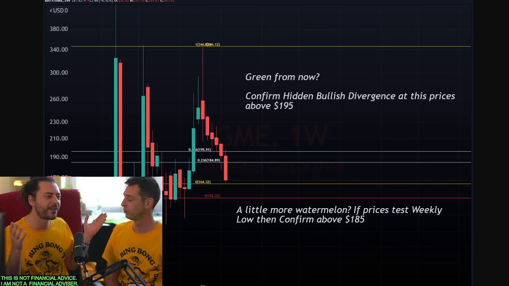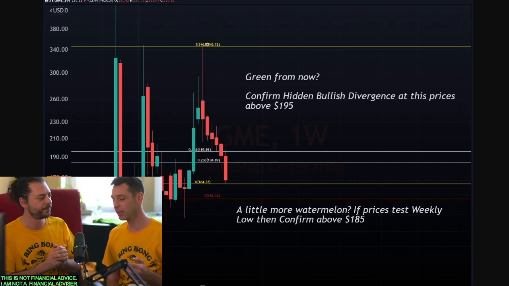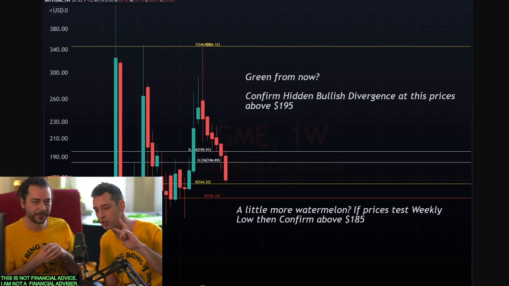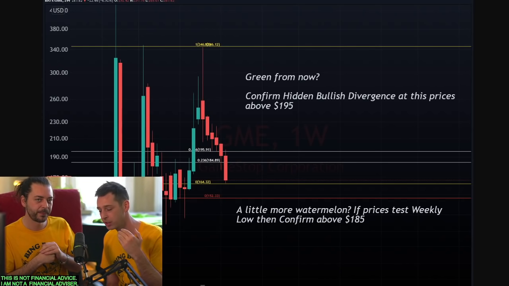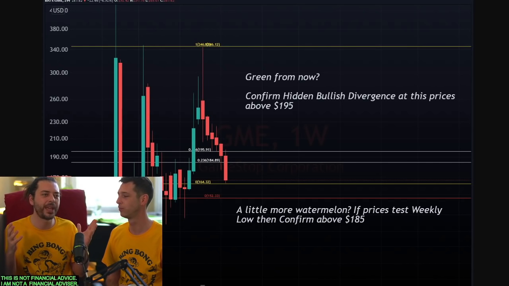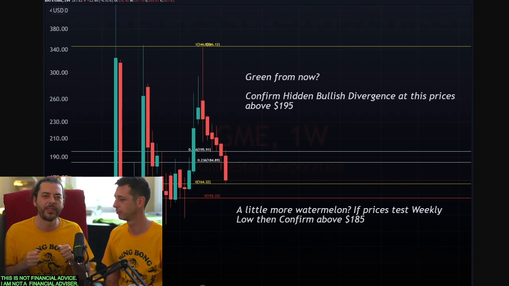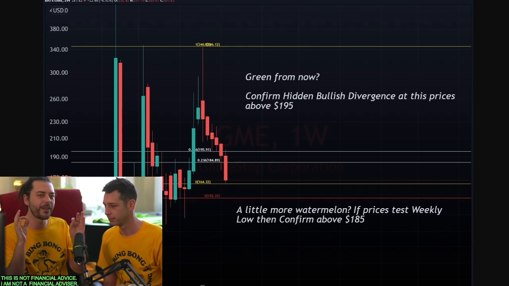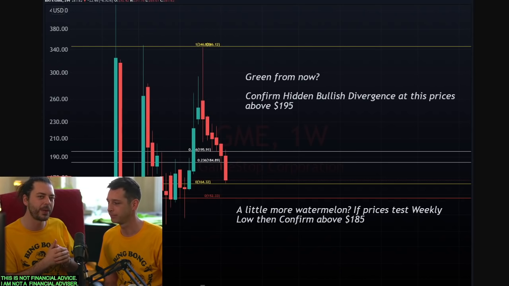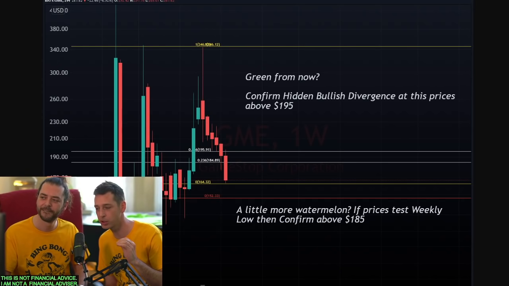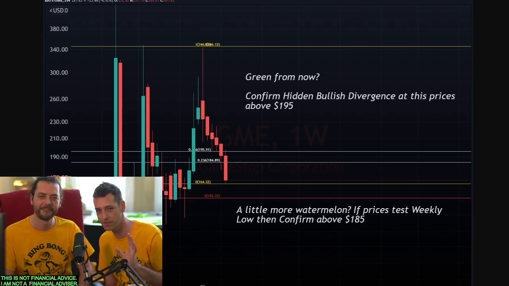How do we know that we have confirmed the local low? Well, we need a retracement back against that trend above the 236. There are two important zones when talking about this 236. What are they, Rocky? Well, it's quite simple. If we actually go green from right here, right now, then brilliant. Then we're looking up towards the 195 price point for that 236. However, if we were to drop down to the weekly low, we might be looking to 185. That would be a 236 retracement should we reach the weekly low of 150.